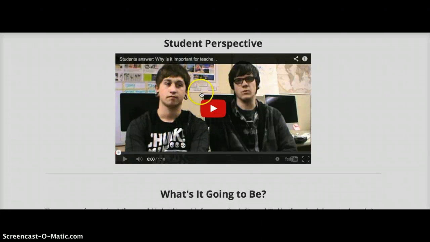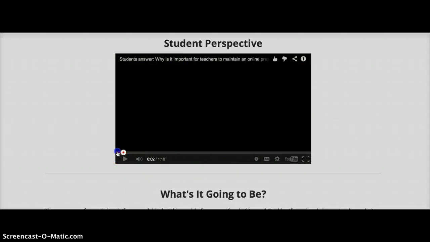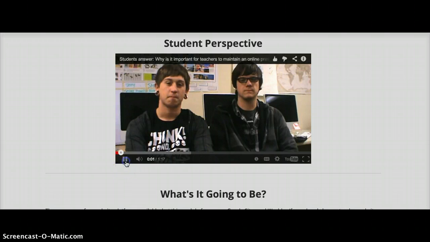Sometimes there are YouTube videos to view, and don't feel like you're limited to this small screen in your view. You can click right here and the video will become full screen and much bigger and easier to see. So that's how you make any video that you see full screen, right here. So that's important. There's a volume control right here also, and of course the play and the pause button. This would be the scrubber that you could use, if you're instructed to go to a certain point in the video, that's how you adjust that.